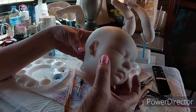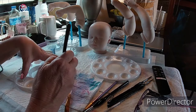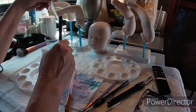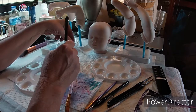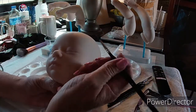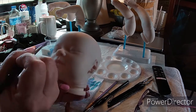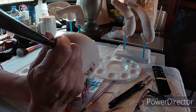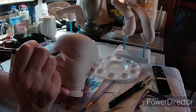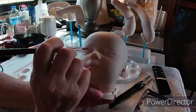I got all my sweet little veins done on this little lady. Now I want you to use your blue paint — mine is really thick so I'm going to add a couple of drops of water, just to thin it up. Use the remainder of your blue paint to go along your sweet little baby's eyelids right here if it's a sleeping baby. Use your dabbing brush and dab that toward the center — it's going to give your baby a little bit of color in those eyelids. You want it to blend in, not so much that you can actually see the blue.